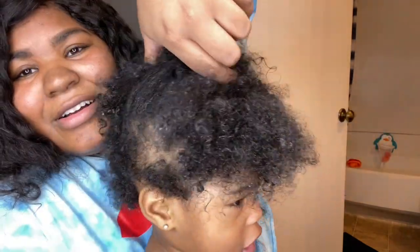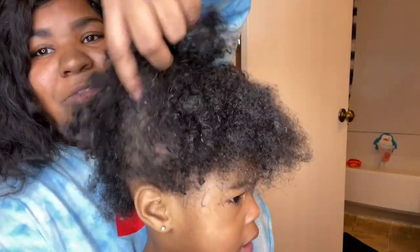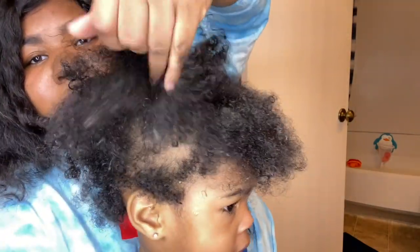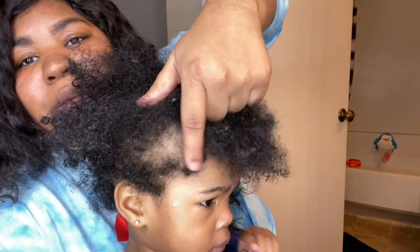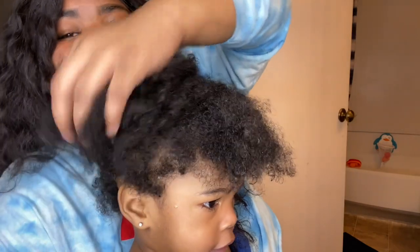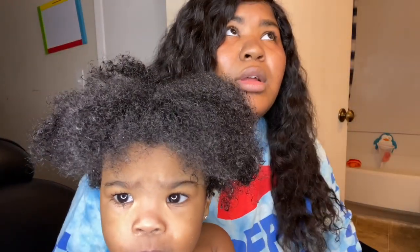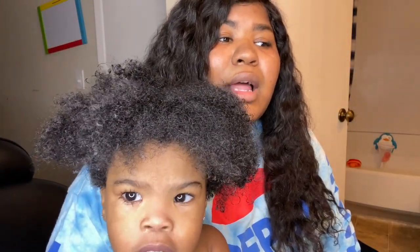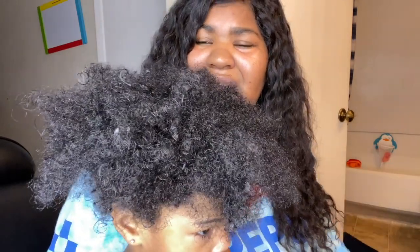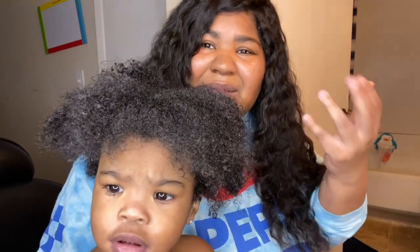Curly hair, y'all. She just came back from her grandmom's house after 2 days. I'm going to go ahead and wash her hair. I lost some of her hair there. That's why I'm going to start using aloe. I never can say this right. The aloe tree is like a little plant. You cut it, and it has some jelly stuff inside. I think I'm going to start using that for her hair.